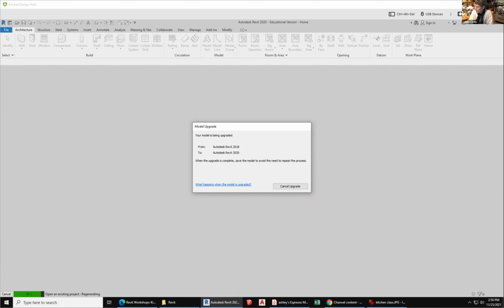Just be organized about it. We're opening a Revit model, save it somewhere where you can find it. So apparently it was in an older version of Revit. We have to upgrade to 2020, and it'd be a good idea to save out the file with a suffix or embed into the name Revit 2020, so you can quickly know that it's a file that you can open in Revit 2020.